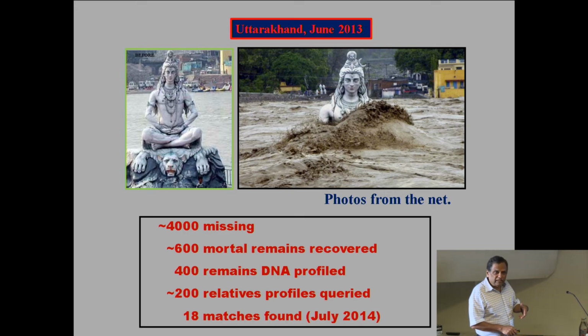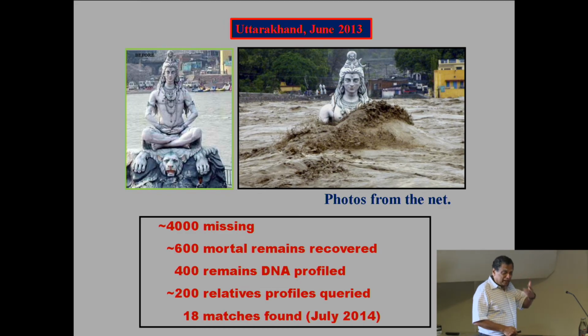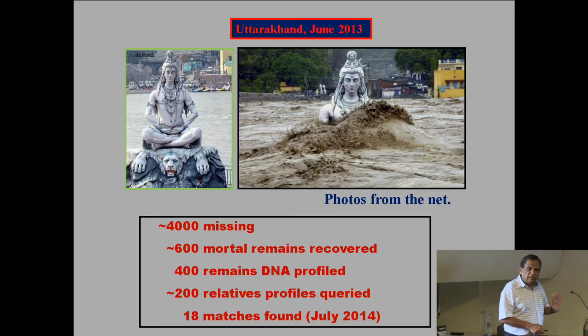People from CDFD were lowered by rope ladders, because they were doing the cremations in situ. And before the body was cremated, they would take bone. Most people don't know which bone to take. Suppose you find a dead body and you want to get DNA, which bone will you get? Bones are not easy to get, by the way. You need to know how to remove a bone from a body from which you can get DNA. Anyway, there were 600 mortal remains, and at that time, when this slide was made, 400 remains were profiled. Since then, all 600 remains have been profiled.